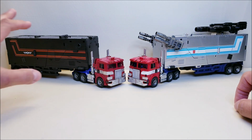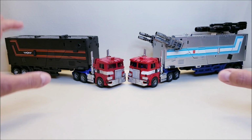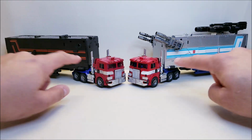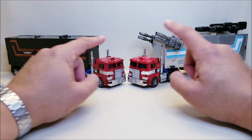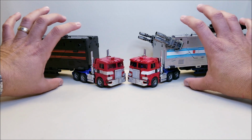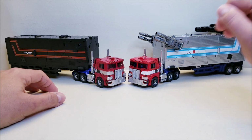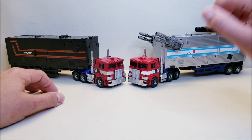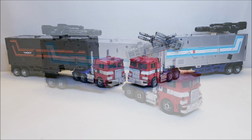So yeah, Jet Force Revive and the GODFORCE Warrior, these are retools of each other. The trailer or the trucks themselves are very similar. The heads are different, and some of the detailing on the robot modes is different. And then, of course, the way that the trailer transforms and turns into the armor for each, where this is going to be more G1 Master Force inspired, and this one's going to be more Bay live action movie inspired. But there you go, so you can see what these guys look like together.